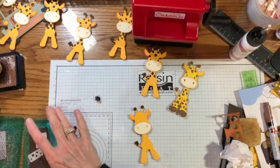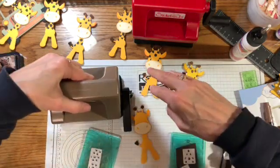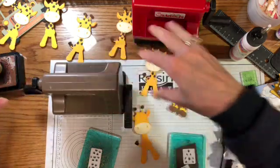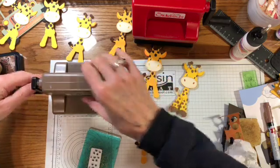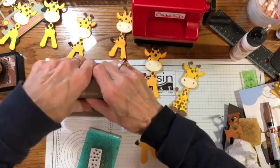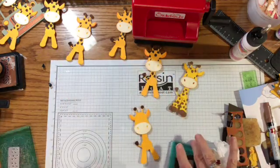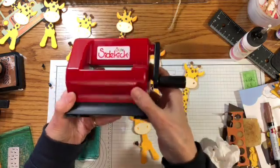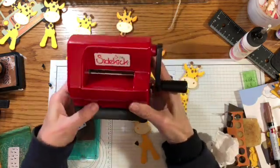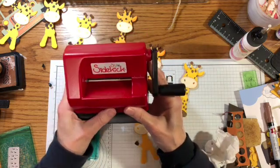I know I told you the other day that I really, really love my little Sidekick. Last night when I was cutting out all these little pieces, I heard a crack. It's still working, but some of these pieces came off, and I was like, oh no. So I went online to look for another one, and then I thought, do I still have the old one? I got this one at a garage sale for nothing. I don't know how much I paid for it.